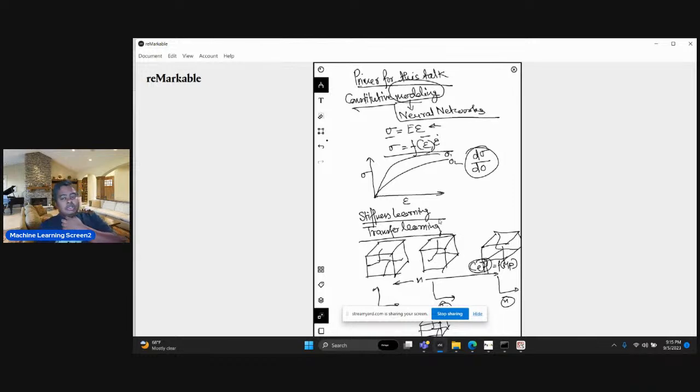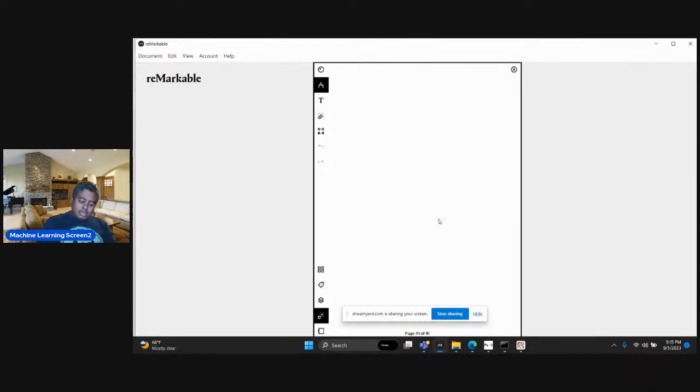So this is pretty popular in multi-scale aspects. But what we are going to do is a little bit different compared to what transfer learning says. In transfer learning, we don't go back to that particular RVE.